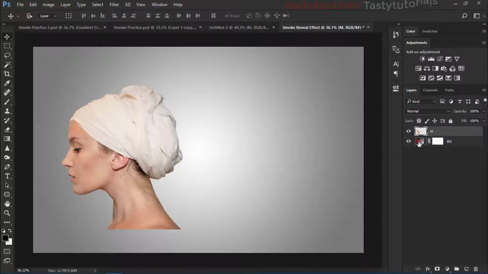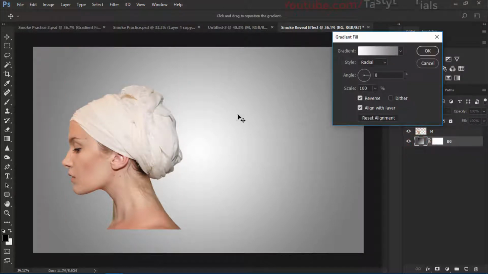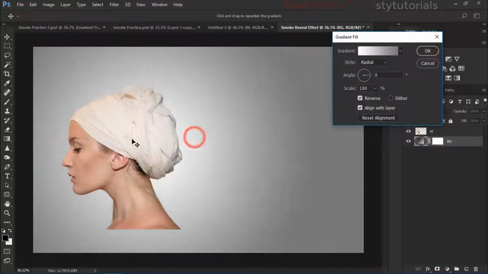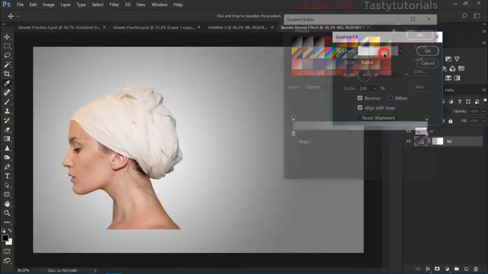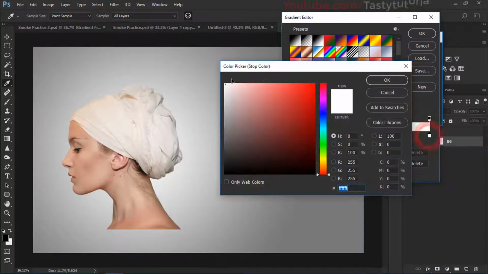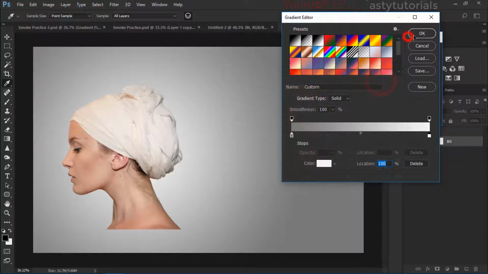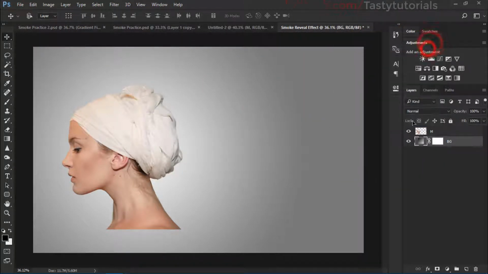Now we'll double click on this gradient and simply drag this center to this side so we could see the white color going to the back side. But here I would like to change, instead of full white we'll make it a little bit off white, so that's a nice color. Click on OK, and now it looks perfect.